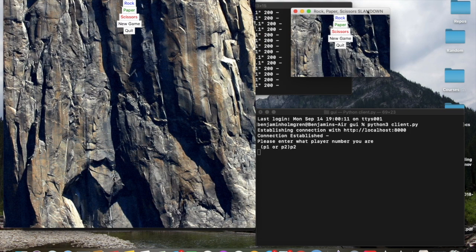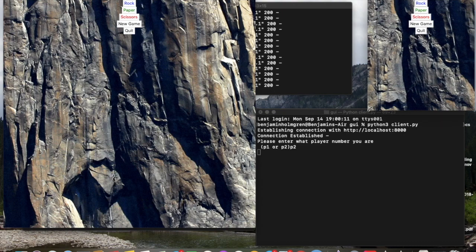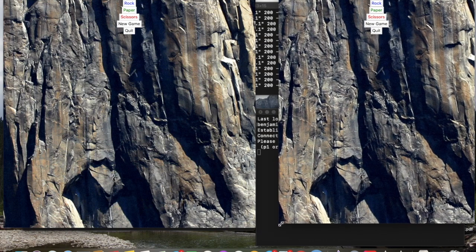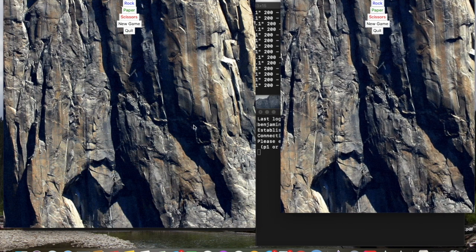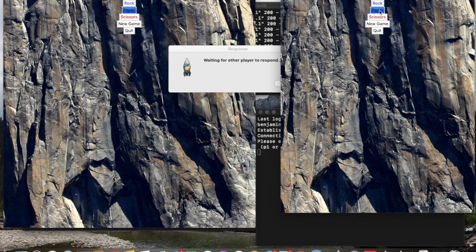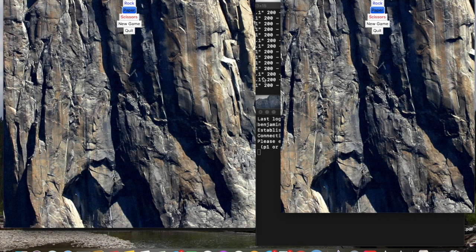This is corresponding with player 2. This is part of El Capitan as the background for rock. And then it's kind of fun, we can try it with paper too, just for the heck of it. Say we click on paper for both of them. Now we should get updated. We have to try again, 0-0.